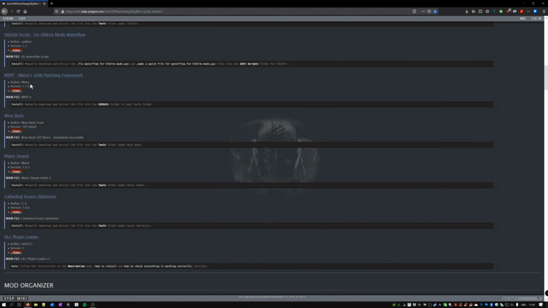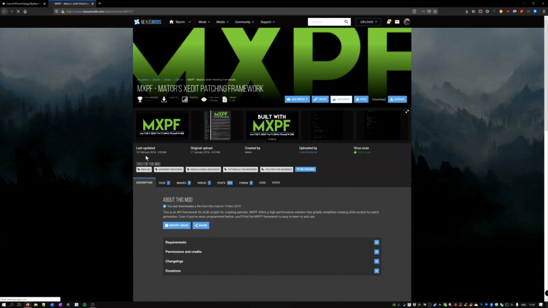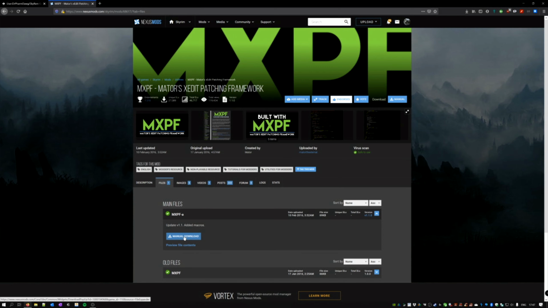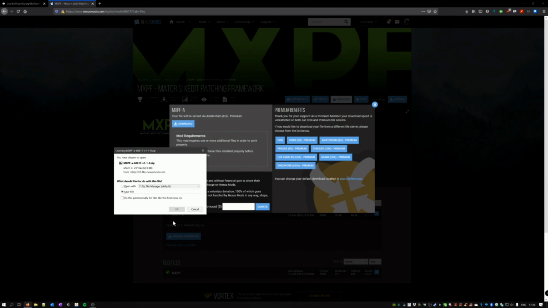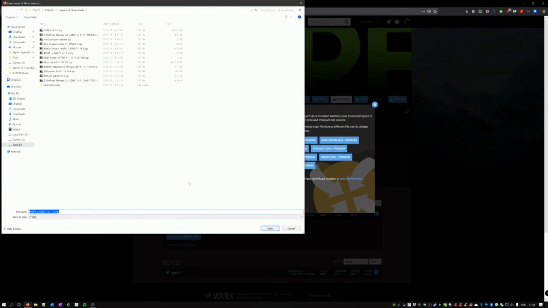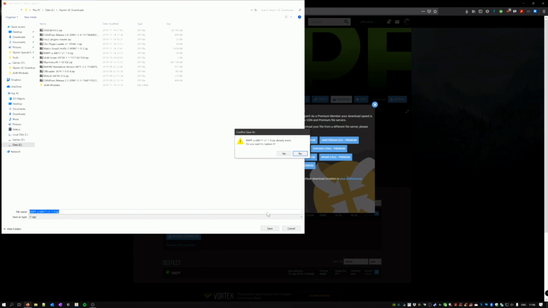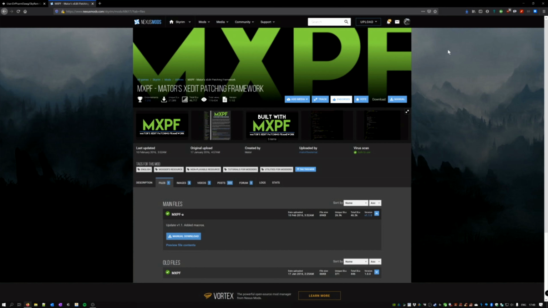Right, then we have Mator's xEdit patching framework. Same here. Manual download. Don't worry, it's an LE mod, but that's fine. I have that as well, so it's going to overwrite everything.